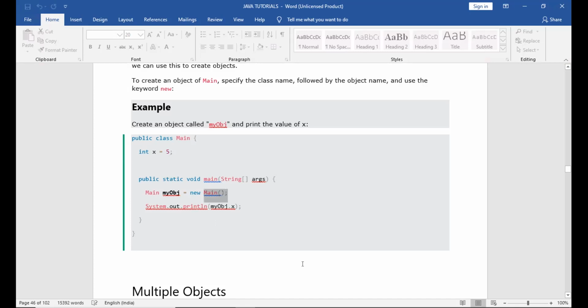But see one thing, the method name and the class name are the same, right? That means this is a special kind of method.